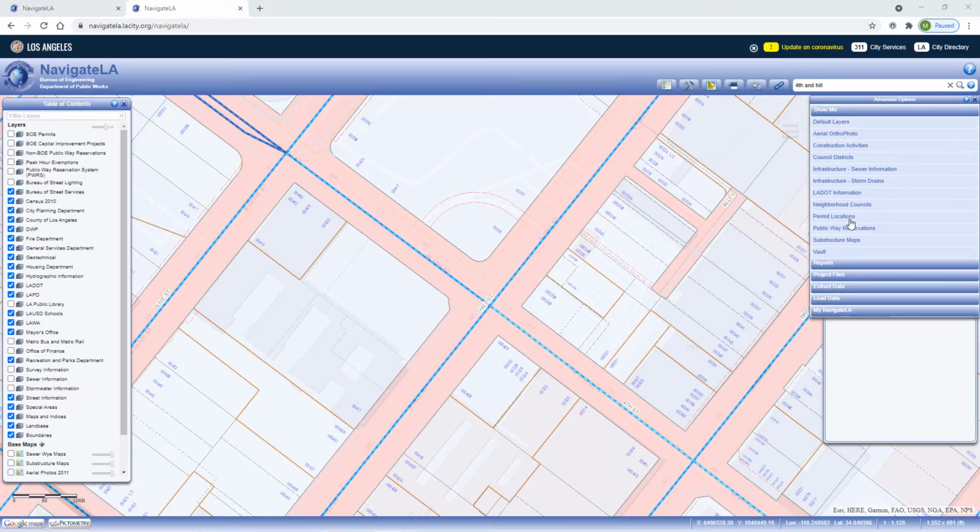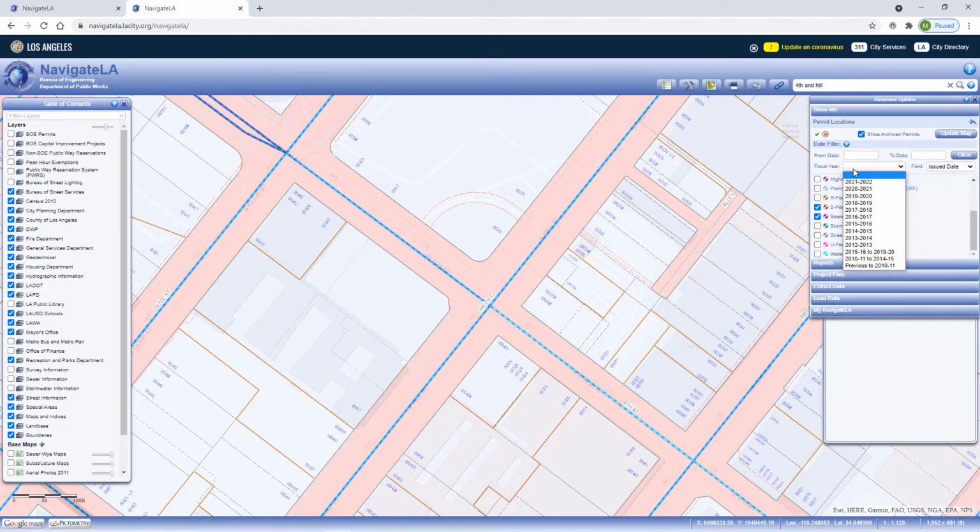Permit Locations lets you view issued permits as points on the map. You can select the permit type you are looking for by checking the corresponding box and apply one of the multiple date filters available, including date range and fiscal year.